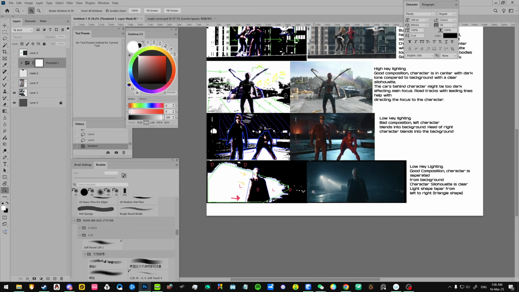So the last example, this is a low-key lighting. This is a good composition because the character is clearly separated from the background and the character silhouette is clear.